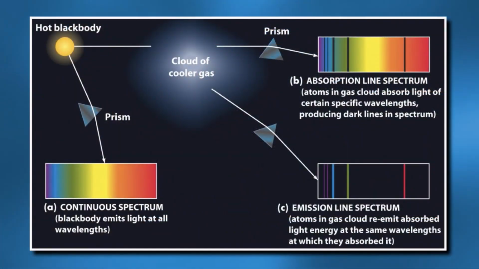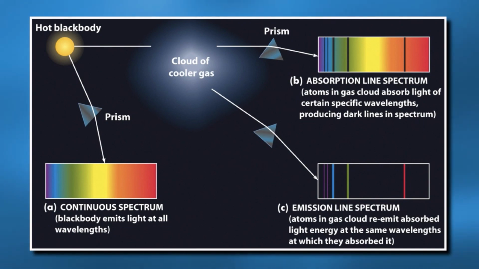So an object like the sun, if you were able to capture the light from that object outside of the Earth's atmosphere, pass it through a prism and break it down into all of the individual wavelengths, you would see an almost entirely continuous spectrum. So a hot object is going to produce light at all individual wavelengths. It's going to be the peak in intensity of those wavelengths that is going to be where we can actually determine the temperature of that object. So that's the continuous part of the spectrum.